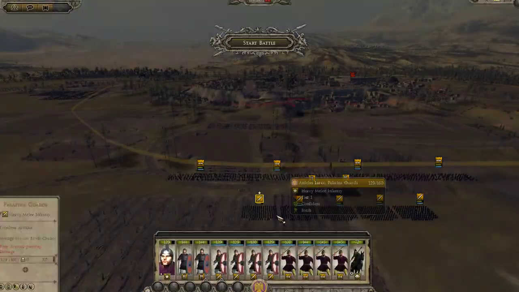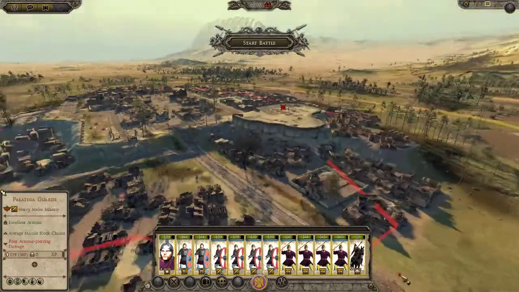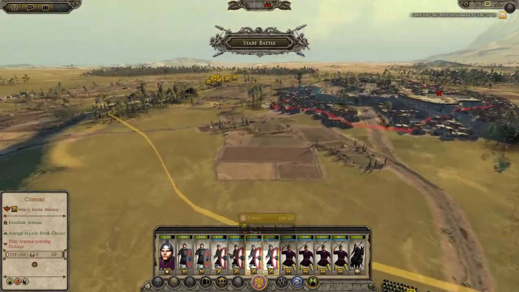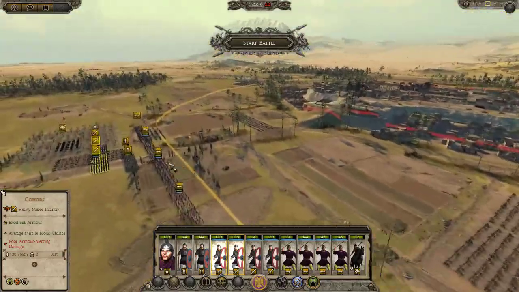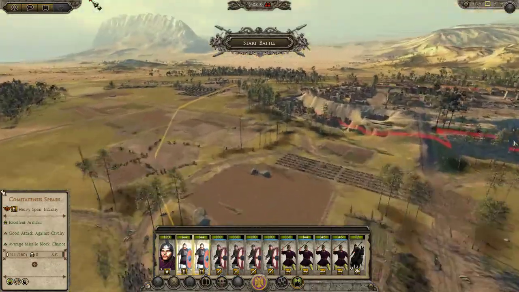Start. Melee troops. And we may just as well spread them out a little, even, just so we won't get caught on anything. Warriors of Christ!